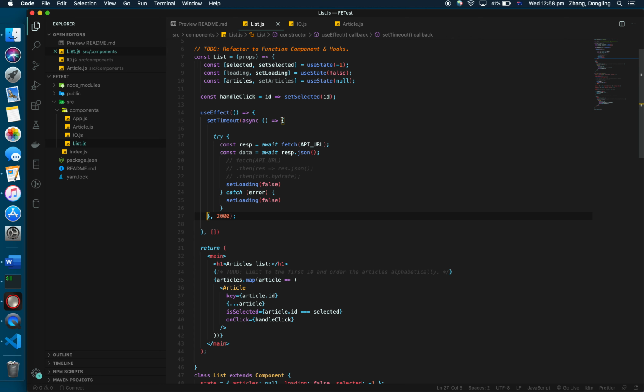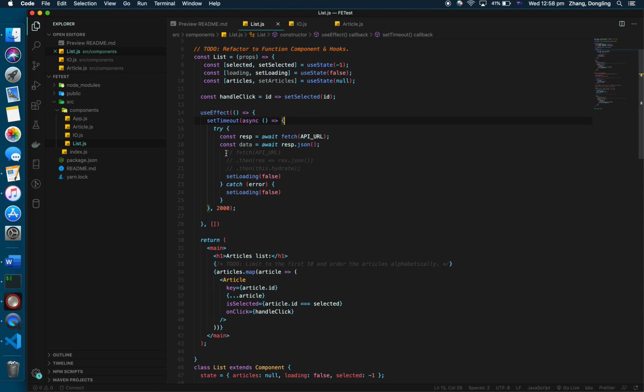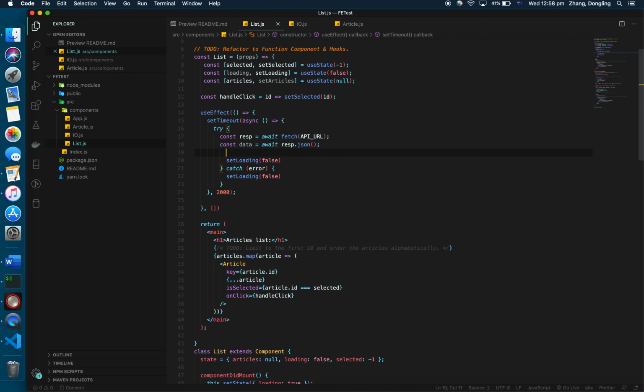This is our async callback. The async callback expects a timeout, so it is an async function. We put a try catch inside. So we don't need this one, and we need to set the articles. The articles are our data. So task 1 and task 2 are done.